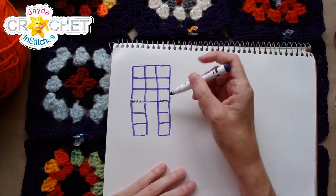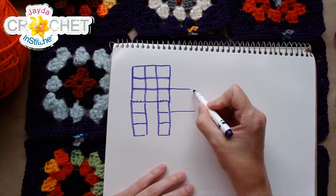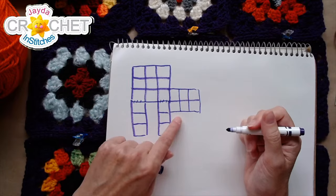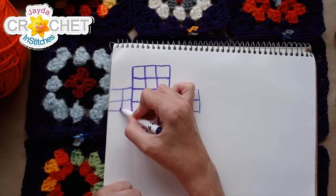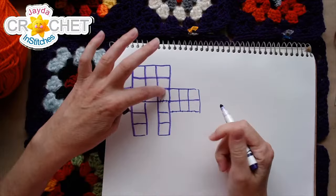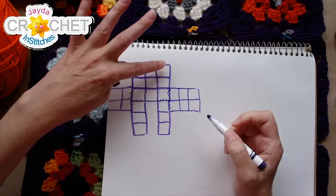And if I were adding sleeves, it would look something like this. Let's say I was doing, well, I won't show the other one, but this is what it would look like on both sides. I'll just sketch this in here for the sake of argument. So it runs off screen, but let's say this is a long sleeve. There are six squares. This would be the back. This would be the front. And then it would be joined underneath, but you can seam it across the side. So the whole thing laid flat, back, front panels, open sleeves. So that's what the cardigan looks like.